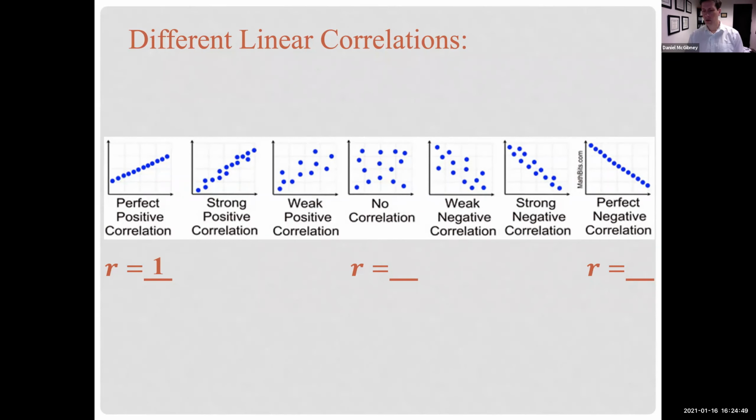In the middle graph, we see that there is no linear correlation, resulting in an R value of 0. And with a downward sloping trend, we would get a negative correlation coefficient. And on the far right, we would have a perfect negative linear correlation, which would denote an R value of -1.